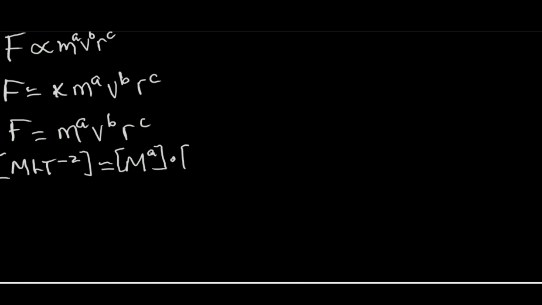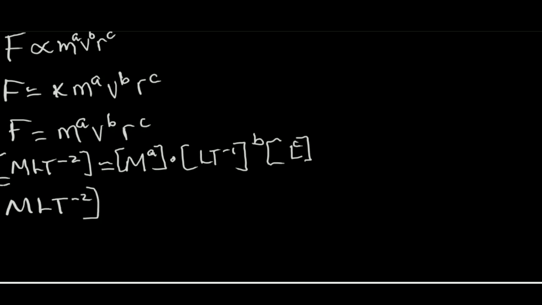multiplied by v, which is length times T to the power negative 1, raised to the power of b. Then we're multiplying with radius. So radius is the distance from the center to the circumference of the circle. Since here is a circular path, we definitely have radius. And radius is length, having L as its dimension, raised to the power c, which I can just indicate inside here, since I'm only doing one physical quantity there. So the left hand side is equal to the right hand side. Okay, so this is my left. I'm saying equal to m to the power a.